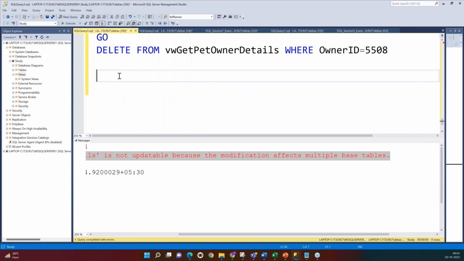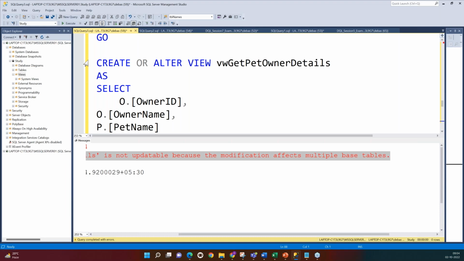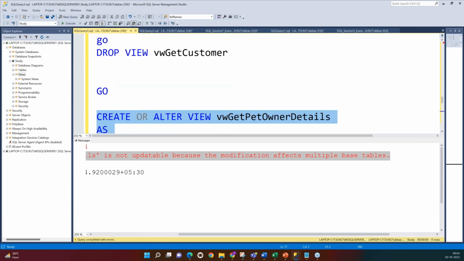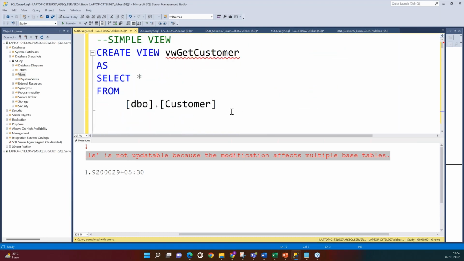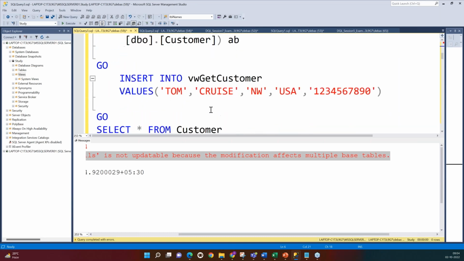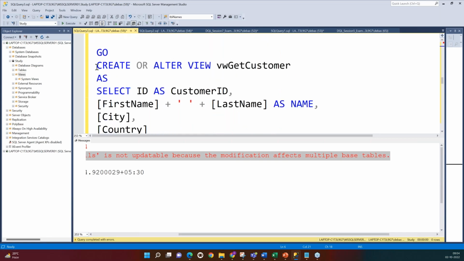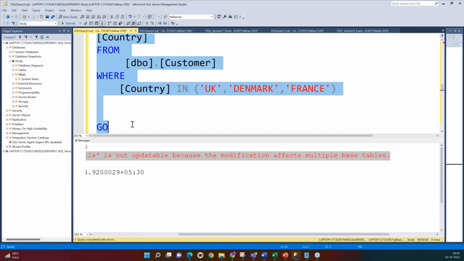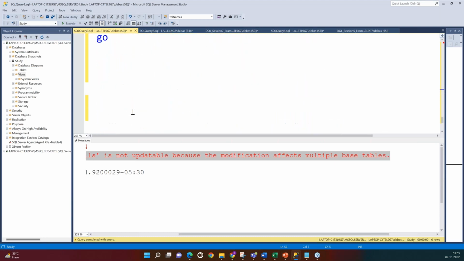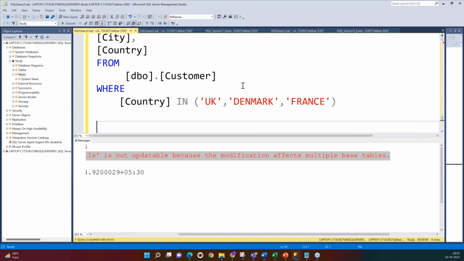What is another type of view? It is known as the index view, or a schema binding view. Do remember, if you specify a view with this particular clause, then it can actually create a structure for you like a physical table. Okay, let me tell you what is a schema binding view. I will copy one structure. Okay, copy this structure. There is a view known as schema binding view. What do you mean by schema binding view?